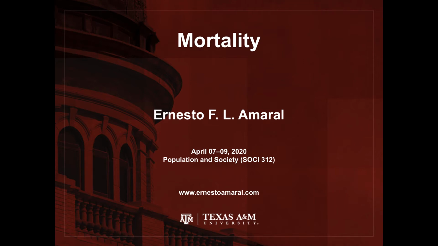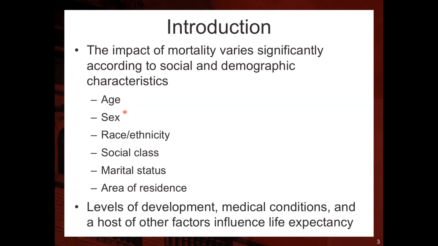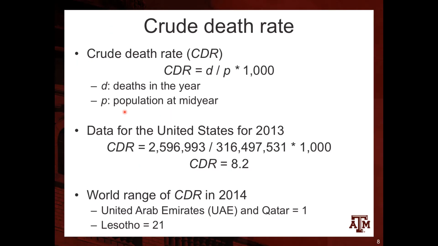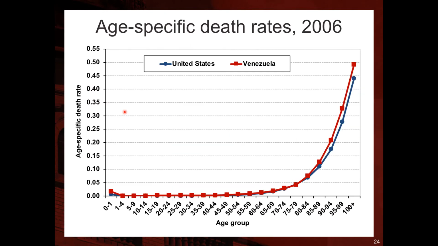Hello everybody. So I will continue now on the lecture about mortality, and the topic now that I will discuss is going to be life table. With the life table we can estimate life expectancy at birth and for the other age groups that we are considering in our analysis. So let's just go to slide 29 to start this lecture.